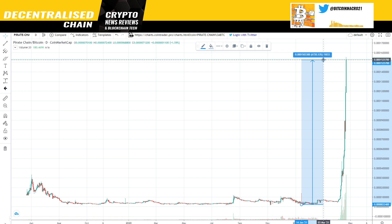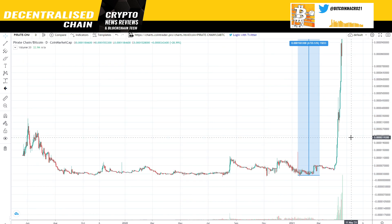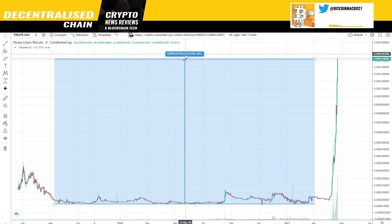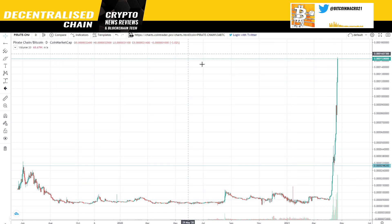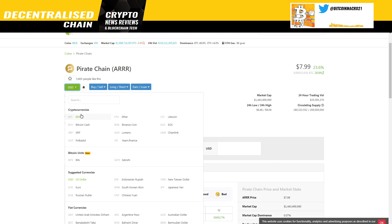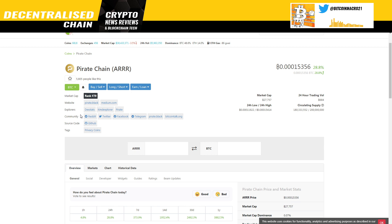I thought, why would I keep any money there to buy Pirate Chain? That was my thinking then because I wondered how high it would go, since not that many people are going to put money on it. But now that the market is growing — just look at how nice this base has been, a perfect base — and it's up 63 to 64x or even more. The chart is just technically perfect. Look at the throwback on the previous all-time high and then continuation. This thing could even continue. I don't know if the 1.5 billion valuation is accurate but it might be the case.